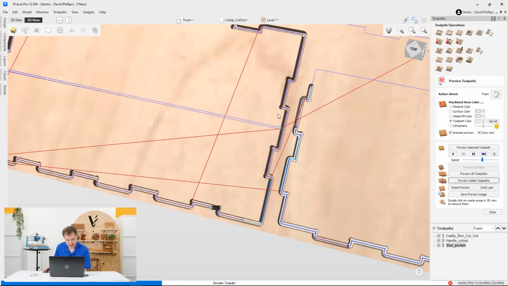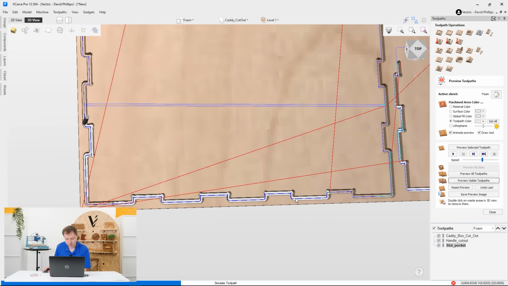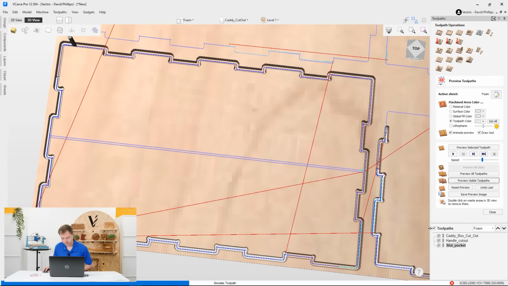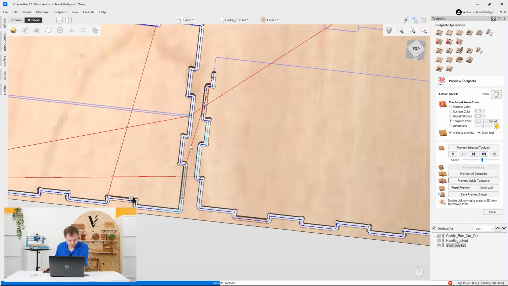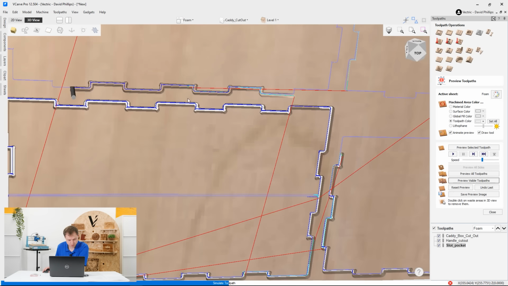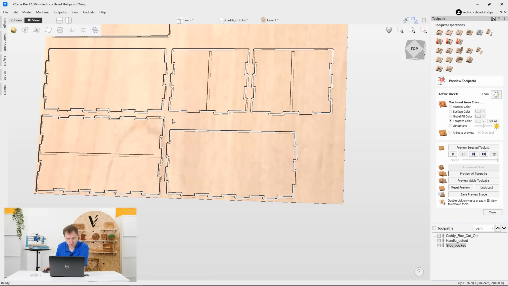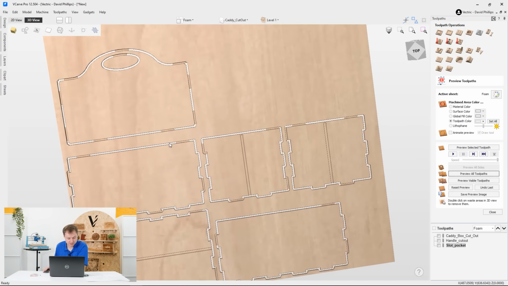This is looking good. The ramps there have been included, I can see, and the tabs have been left in place. So just check around, make sure there's nothing to interfere with the profiles. And there we go. That's our completed layout for the caddy.